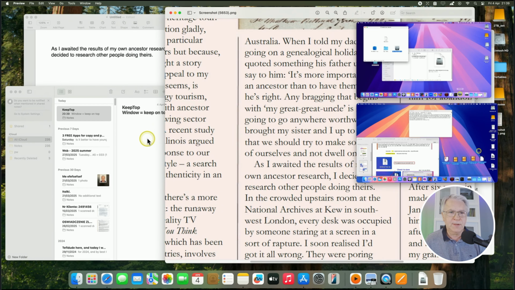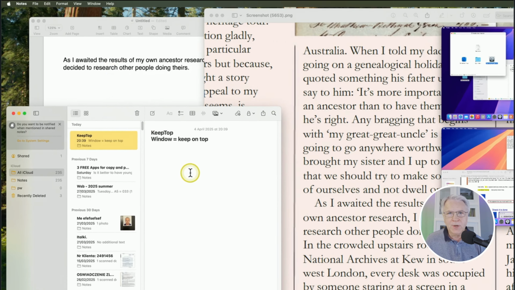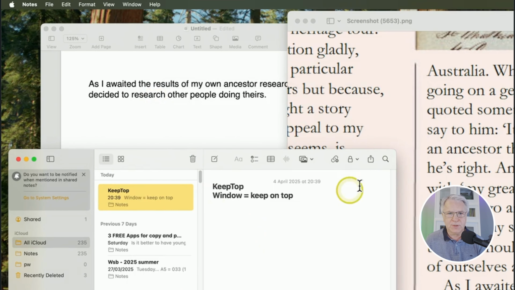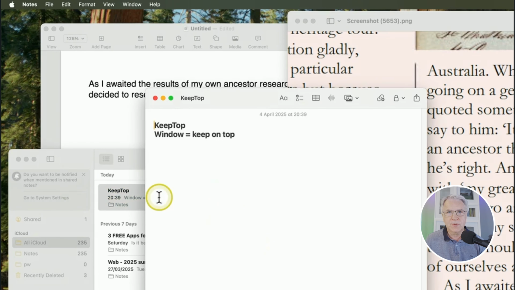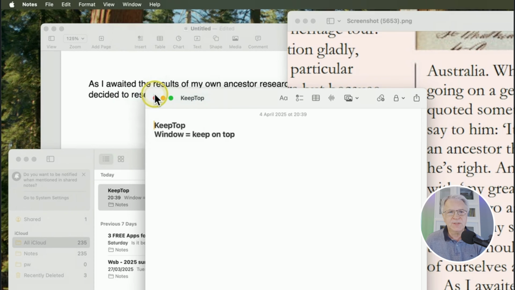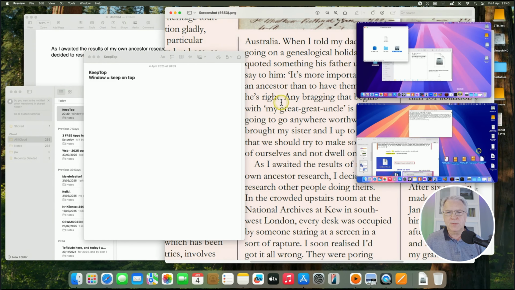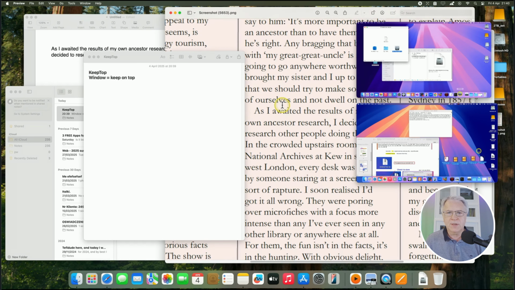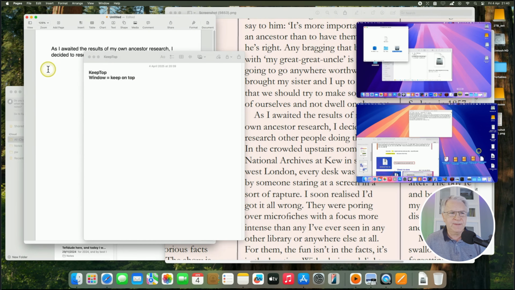And the last one that you can do it with is Notes. It doesn't stay on top itself, but if you double click on one of the notes, while you've clicked on it, go to Window and then to Keep on Top. You want this one, keep on top. But once again, it doesn't have its own keystroke. The good thing is now I can zoom around, I can click on anything.